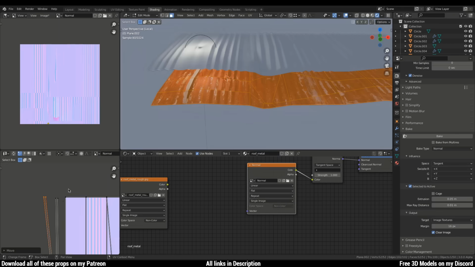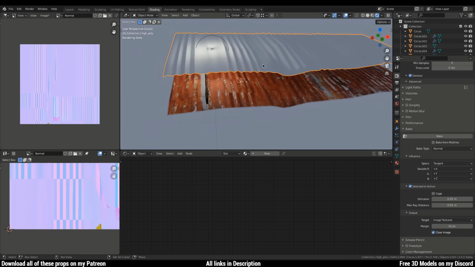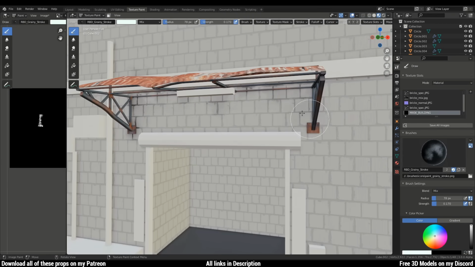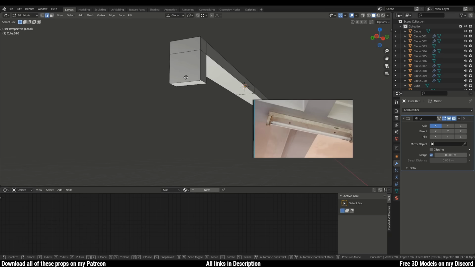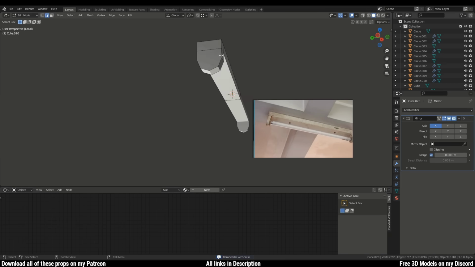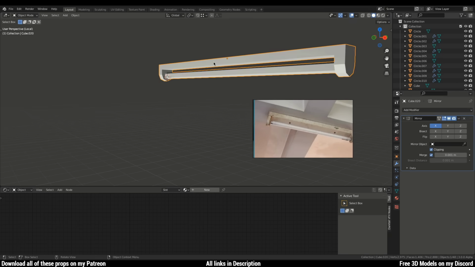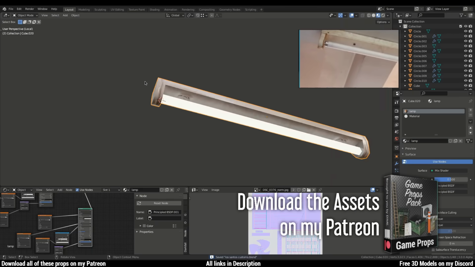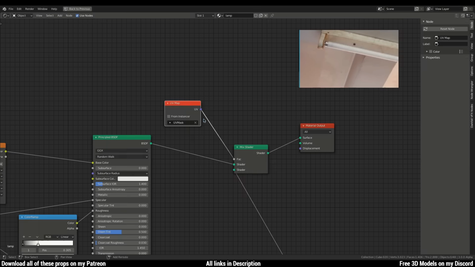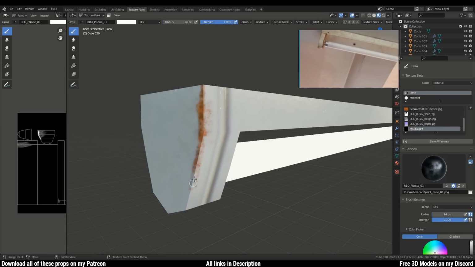And then I made a mid-poly model which I baked onto a low-poly model to make the texture look 3D. Then I started working on the lamp, and funny enough, I didn't have a lamp texture for this prop, but I did not want to download one, so I just used the one I captured of the air conditioner and managed to make it work with some rust. Just covered the edges to make them look worn out, and honestly, I was super satisfied with how it turned out, considering the texture I used.